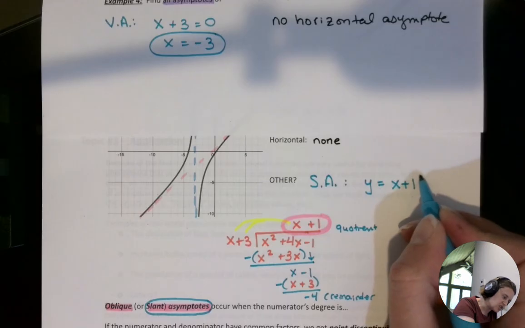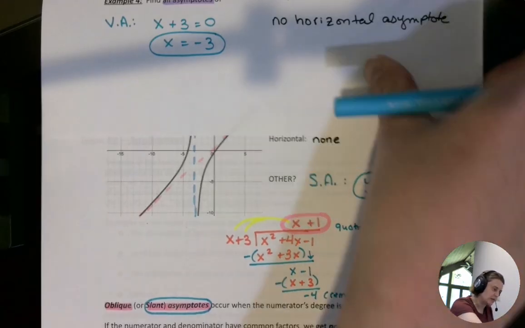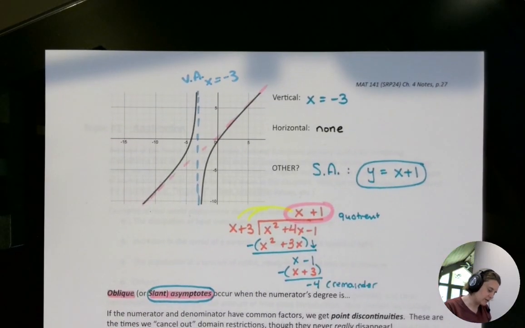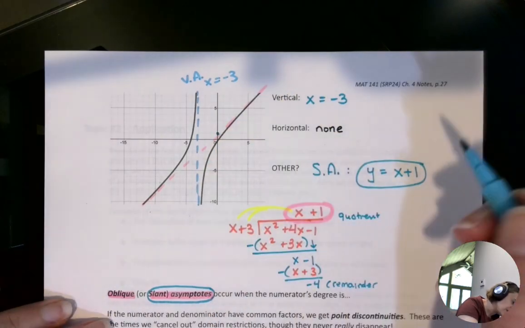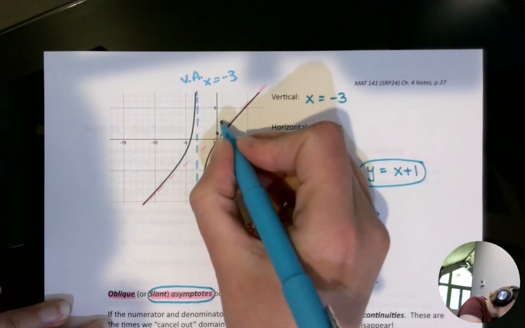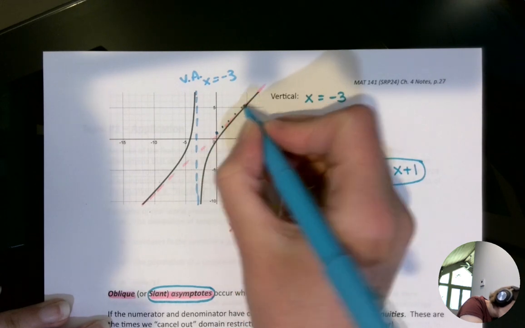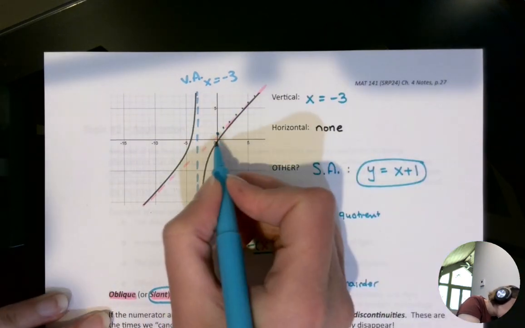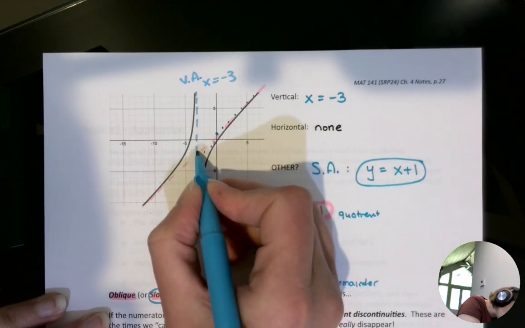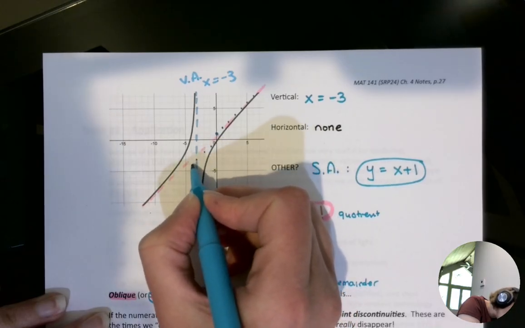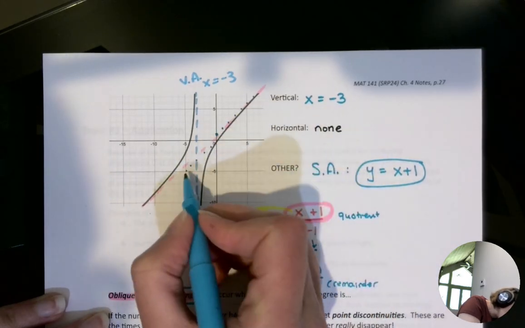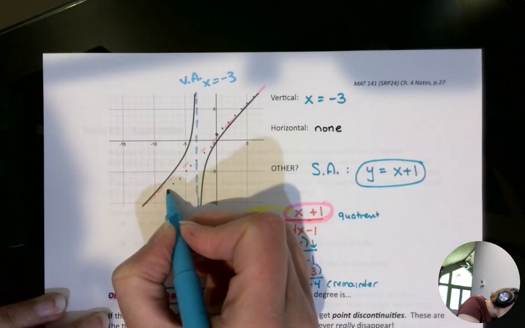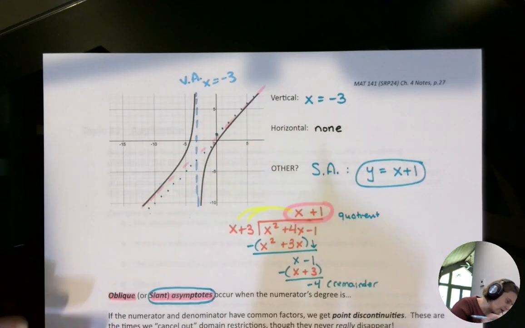So let's go ahead and check this first before reading the next part of this page. I know that this is a line with a y-intercept of 1. So there's 1. And its slope would be up 1 over 1. So if I graph this, I can go down 1 over 1, down 1 over 1, down 1 over 1. Let's see if I've gotten that right. Looks good.